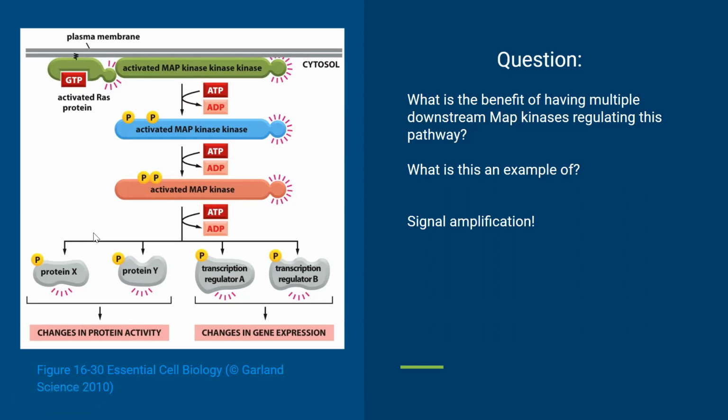So basically, with all of these steps, our MAPKKK at the very top here, let's just say, and these aren't actual numbers, but let's just say it goes and phosphorylates 5 MAPKKs, and then those 5 MAPKKs activate 5 MAPKs each. Then this one little signal from our activated RAS has a much stronger response from the cell. So that would be the benefit of this kind of redundant pathway here.